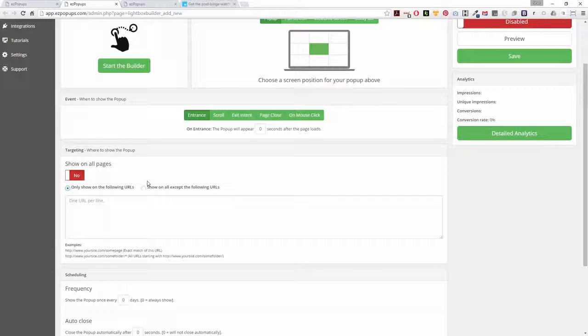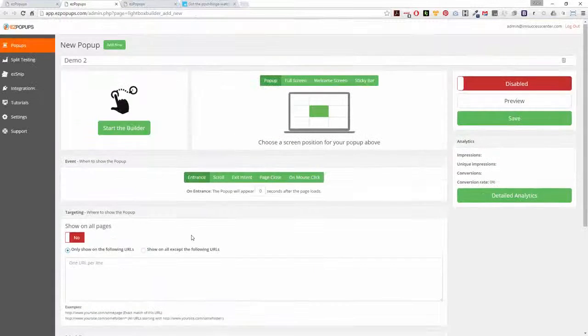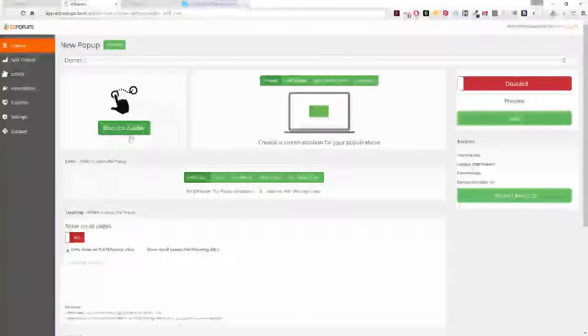And we're adding many new features, including one, which is you can also target certain traffic sources. So say, for example, you've got a great campaign and then you want them to engage with something, say, from Facebook. And you only want to show this pop-up to people coming from Facebook or from Twitter or from some other social network or any other URL, or if they came from the search engines. No problem. You can target all sorts of different levels of engagement. And you can then set up scheduling and everything else. So that's very cool, but let's actually start the builder.